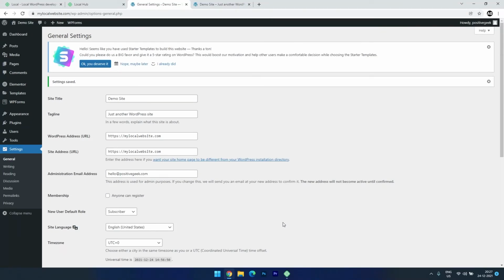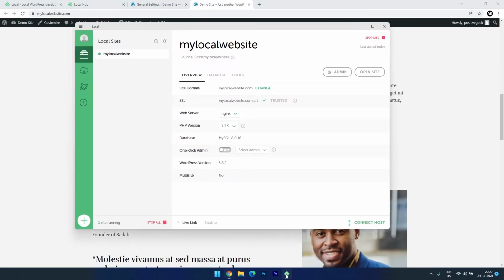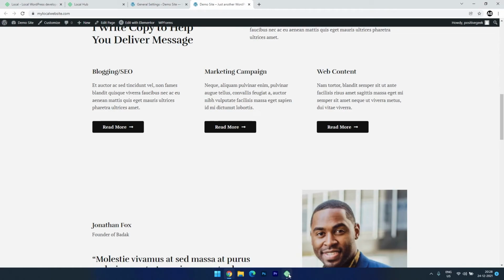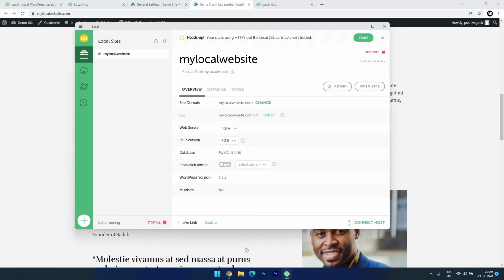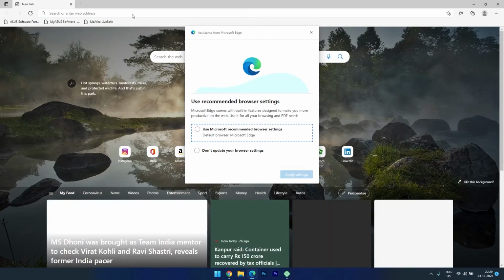Now what we want to do is share this website with other people whom you want to see the website. If you open Local, you can click on this enable. Here on the live link, if you click, you will get a link and a username and password. So click on this link. Let's see it on another browser, Microsoft Edge.